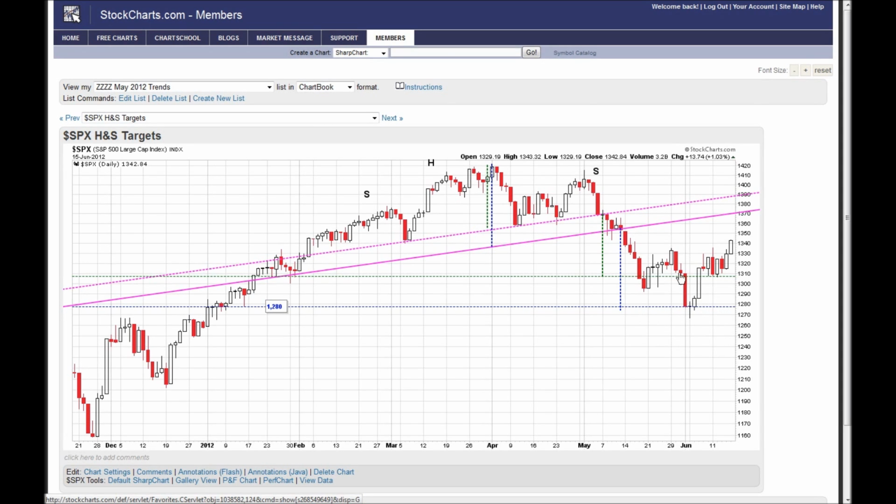We've held here, and it appears that we are now passing tests. You've got a line coming down here, a higher low relative to this low, and now a higher high. The thing to keep in mind here, if you're a bull, is this neckline, what once was support, a little bit of support, may now act as resistance. So if we are able to move higher, this would be a logical place near 1370, 1368, and then again around 1390 at a minimum for a counter trend rally and possibly a bearish reversal.